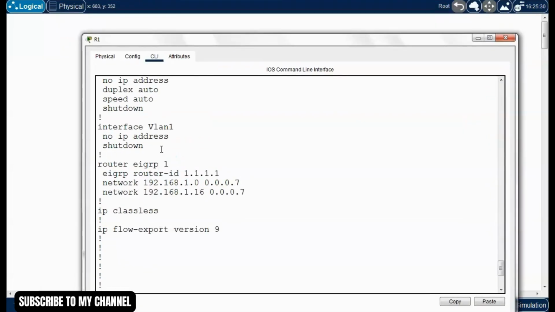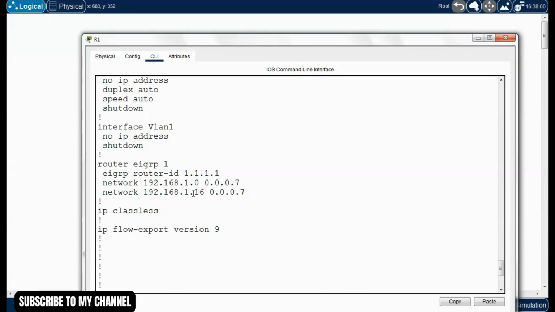And as you can see here, all right, so we typed this command, router EIGRP, to enable the EIGRP routing protocol. So one is the autonomous system, and then the router ID we put as 1.1.1.1. Okay, so this is the network 1.0, and as you can see here it is in the inverse format, 0.0.0.7.